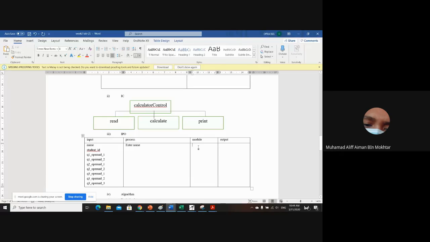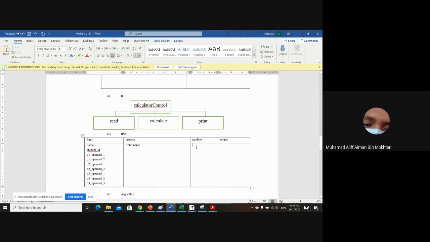So what's the answer? Module. Choose between read, calculate and print.